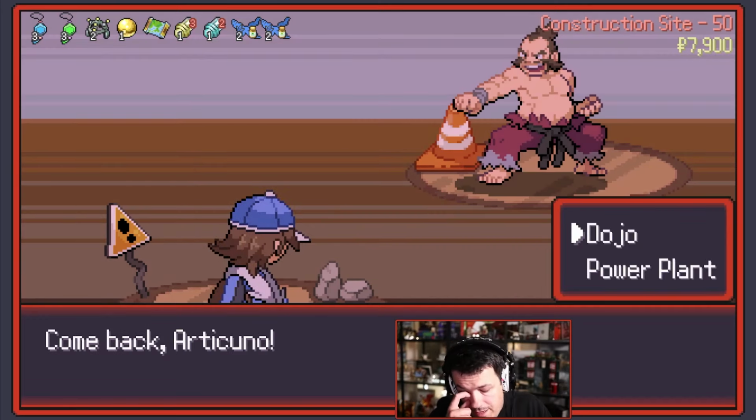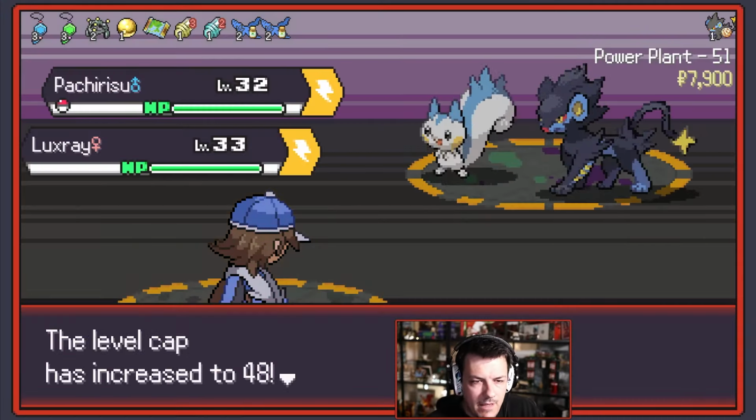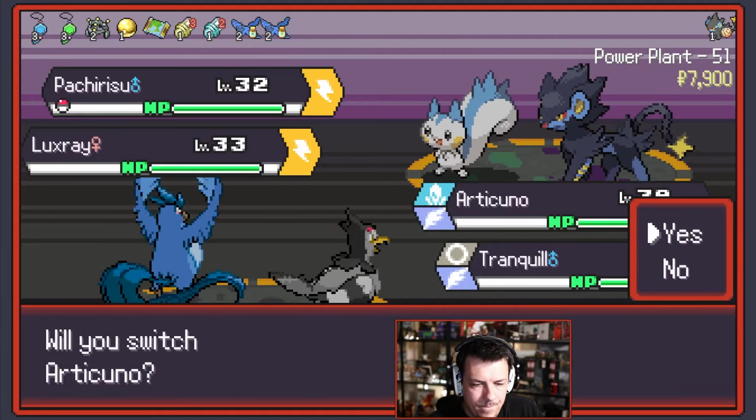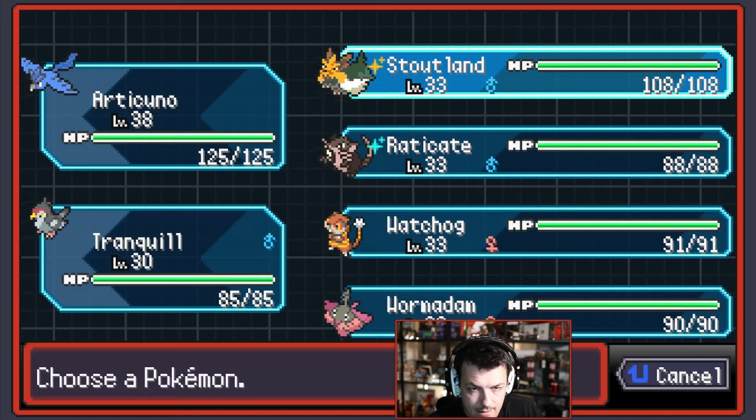Do you want to get Dojo or Power Plant? Power Plant's going to have electric darts, which will definitely kill the Articuno, but it might be nice to have on the team. The Dojo's going to have fighting types. I think the Power Plant's going to be better, even though they can kill the Articuno easier? Maybe. No, and yes.